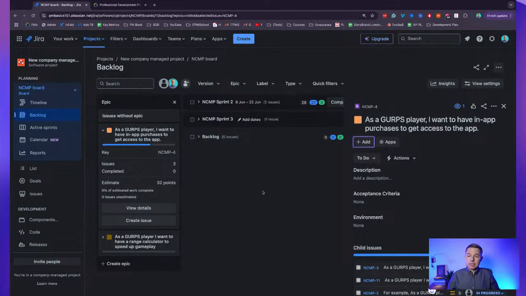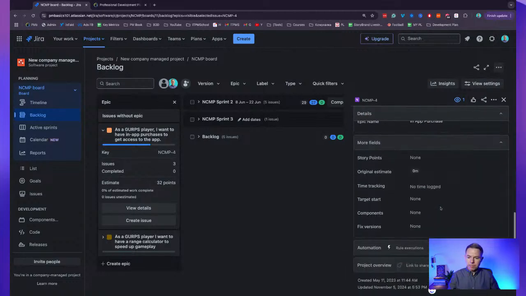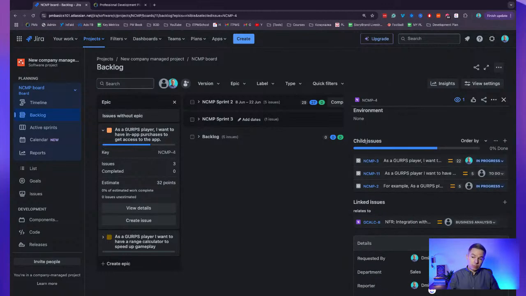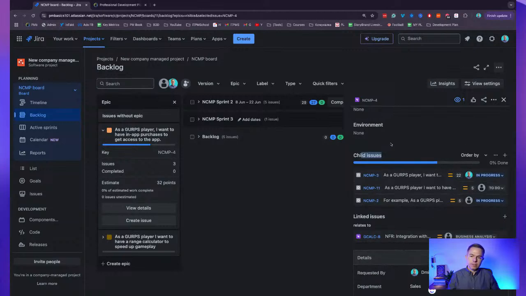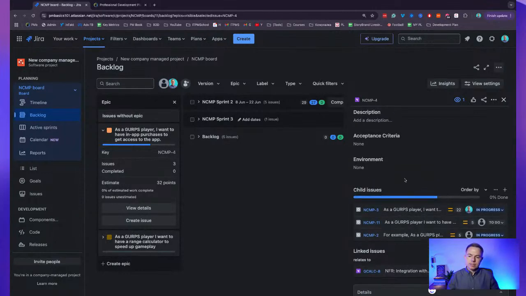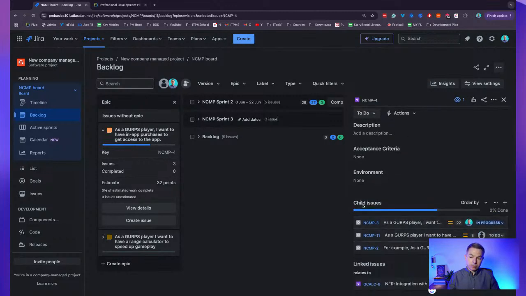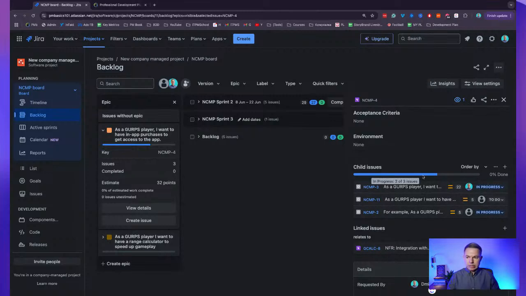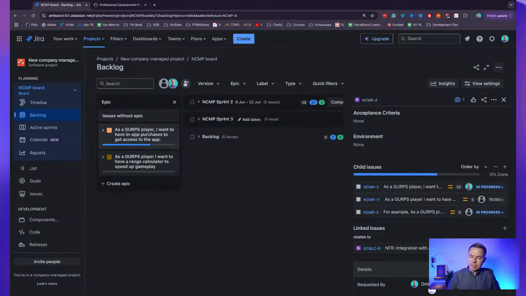You create it as a separate issue type. We call it epic. It has almost the same fields. You can fill them out with one additional pleasant thing, that you will get the child issues. And this is the additional field, connection or relationship to other items. Basically, an epic is your container for other issues, for other user stories. It allows you to sum up a lot of things. It allows you to track progress from those child issues, and so on and so on. So again, this is just another level of organization, and you can think about it maybe even as a deliverable from the plan-driven or classical project management.